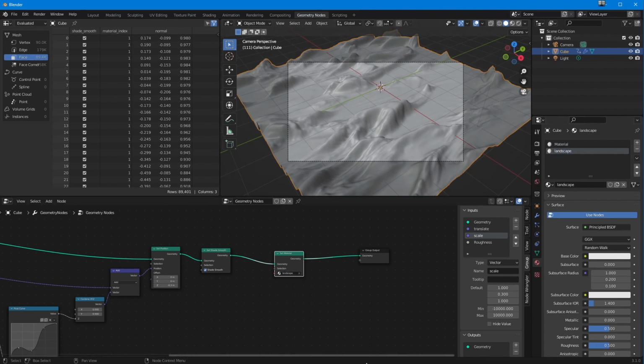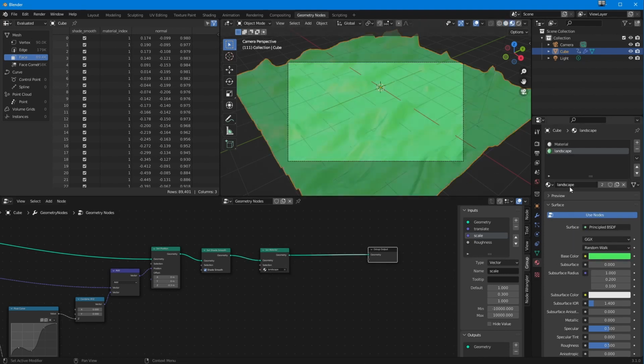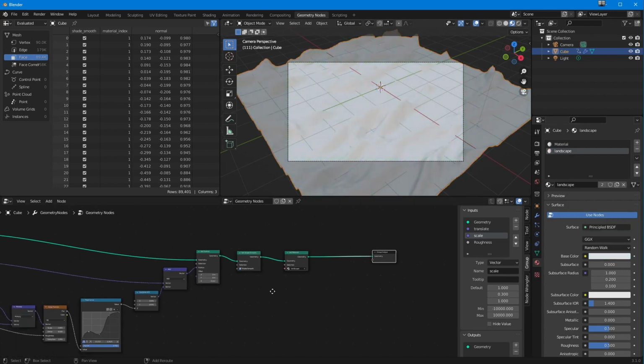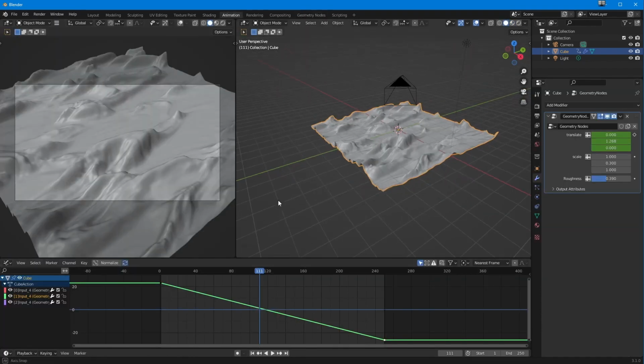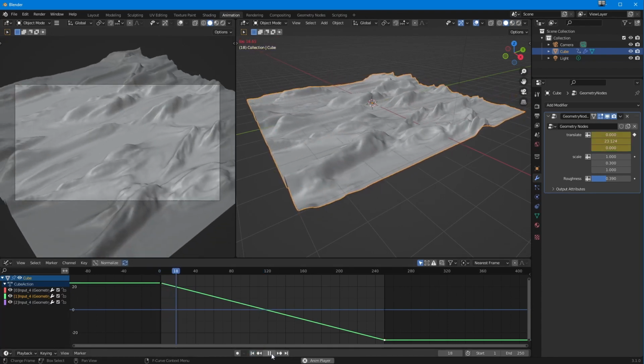I select landscape, and I can go, ooh, that's nice. Let's change the color of this, or we could do it with some textural stuff, which I will do. But basically, that's what you're going to get with doing some nice geometry nodey stuff.